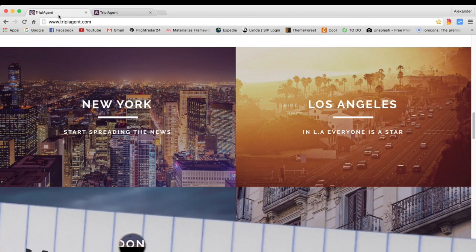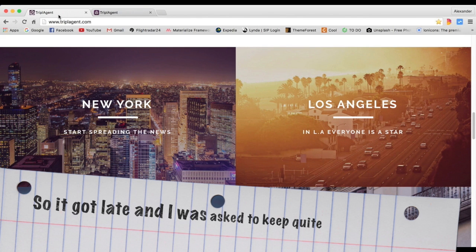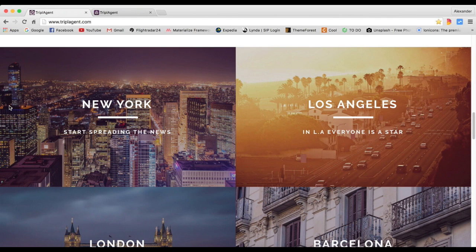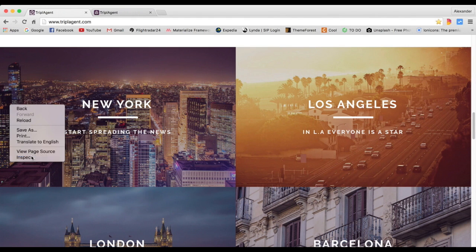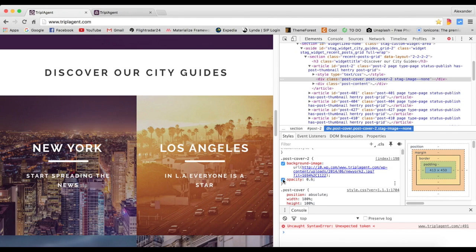Alright, so I played a little bit with the colors and the whole div itself, I mean the whole section, and let me just show you something. So you can see how this image has a light gradient of a light shade of purple, and when I remove it, this is what it looks like. Let me just show you. Okay, look. So when I remove the gradient of purple, it looks like this, and this is the original image, and that's the image that I put in as our background image.